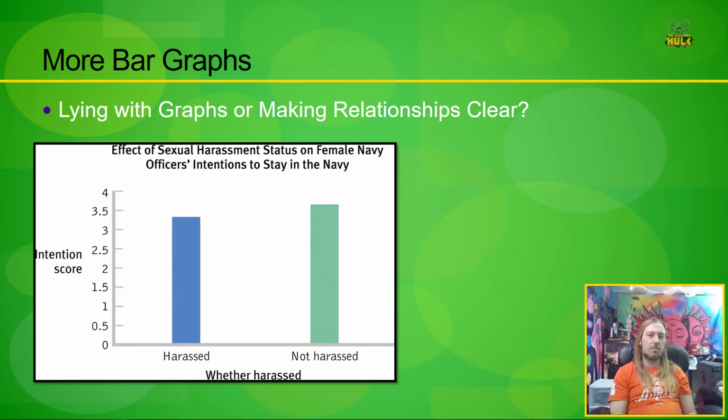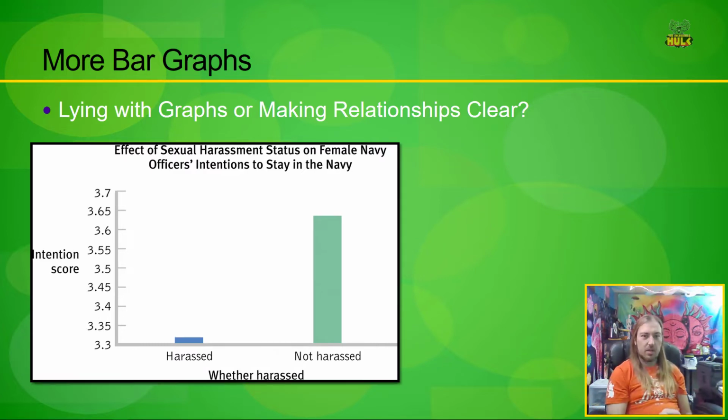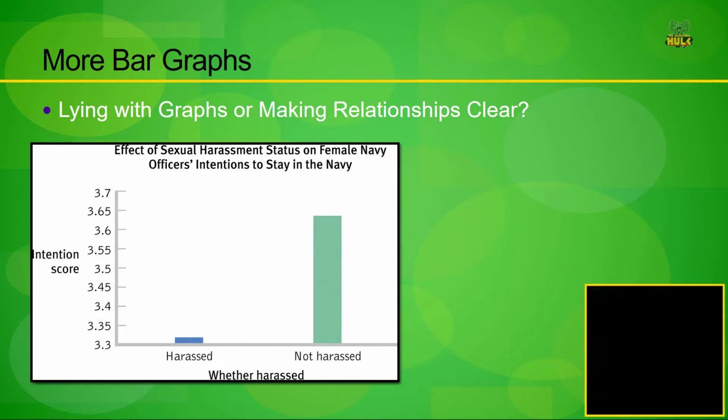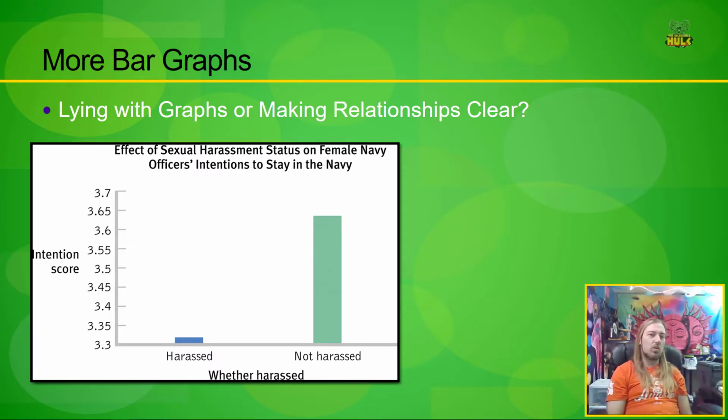But what if, instead of representing the entire y-axis over there from 0 to 4, the entire length of the scale, I instead did a range frame. And I said, well, nobody actually ever gave an intention score lower than 3.3. Out of everybody I asked, everyone rated somewhere between 3.3 and 3.7, right? Or 3.8, let's say. So I'm only going to show you that portion of the scale. So a range frame. Here's our range frame. Now we see it goes from 3.3 to 3.7. Now look at what I'm able to represent. What looks to be a huge difference in intention to remain in the Navy.